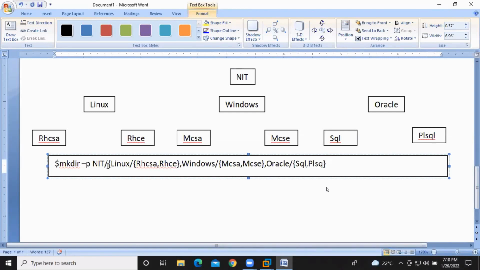And finally, we need to close this expression, so here you should provide one more flower bracket. I hope you got it, guys. It's very simple. Using the regular expression, we can create multiple directories according to our requirement in one tree structure.